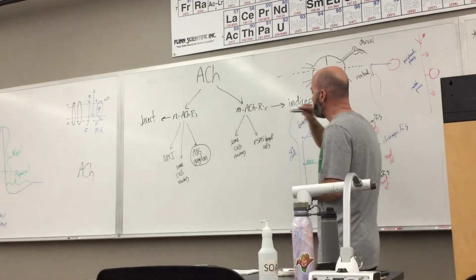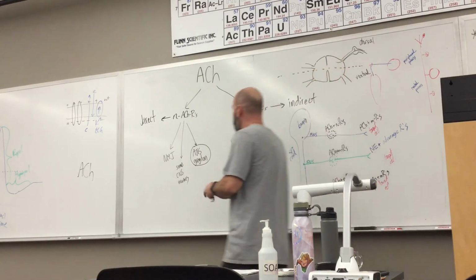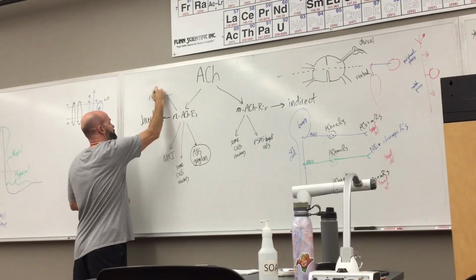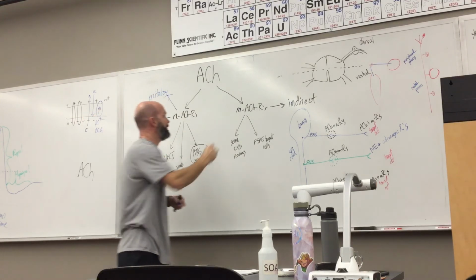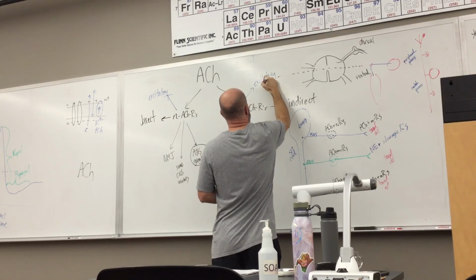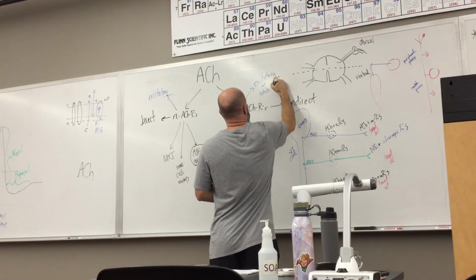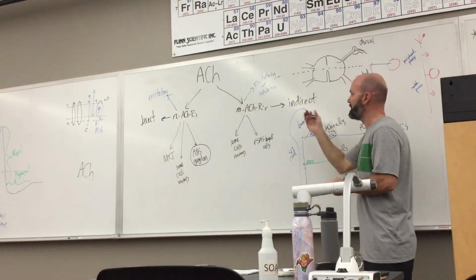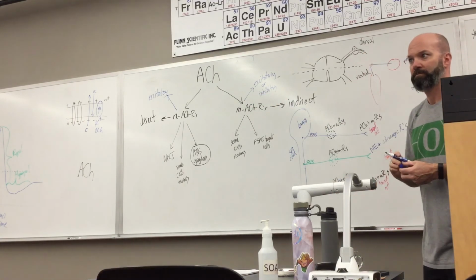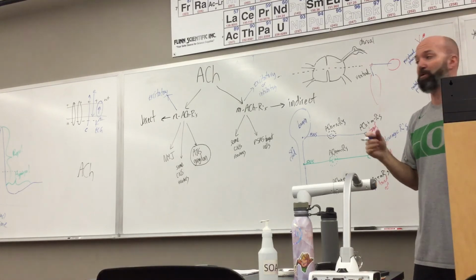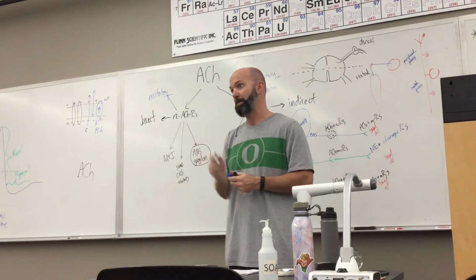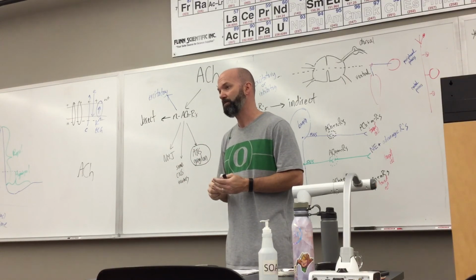What else did we need to know about ACH? Excitatory or inhibitory. Right. So when it binds to nicotinic receptors, always the same. And then muscarinic, excitatory or inhibitory, what would it depend on then? It can't be the neurotransmitter because it's ACH, or the receptor because it's muscarinic, so it must be the cell. So you can have two different cells that both have muscarinic receptors, but when ACH binds to them, you can get very different effects.